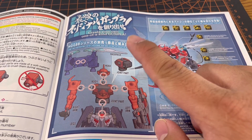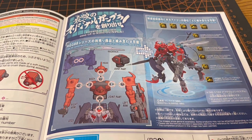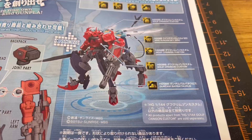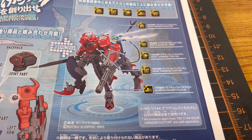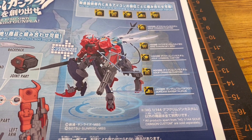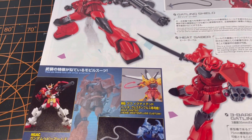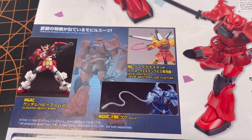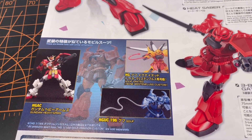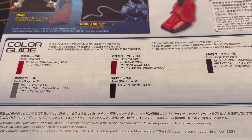It looks like we're going to be using all the parts except for the leftover polycaps. Moving on to this side of the manual — take a look at this. This is an interesting backpack right here because the regular Guff Custom doesn't have it. So something tells me that this is a brand new part if you want to customize your Guff Custom. Does anyone think that the Guff Custom with four legs and the Wingzilla backpack looks kind of odd? Maybe it's just my opinion. Moving on to the back of the manual, we already saw some familiar action poses with the weapons. It says that these are mobile suits with similar armaments. And right down here is a color guide if you want to paint it.